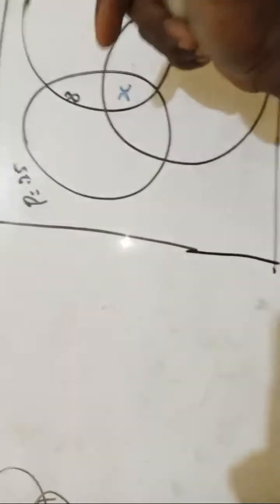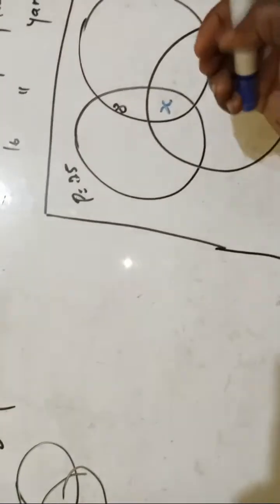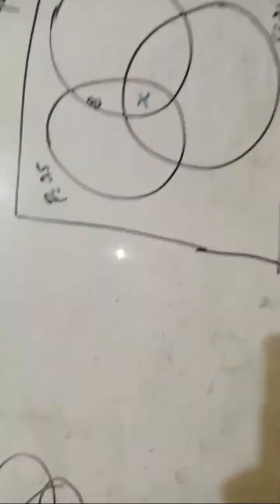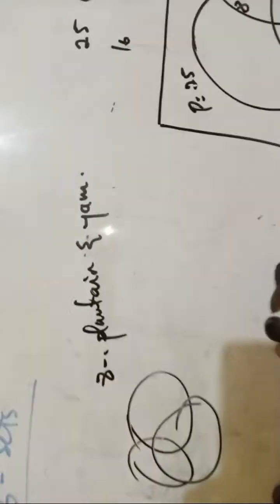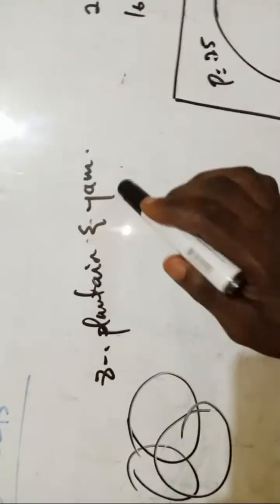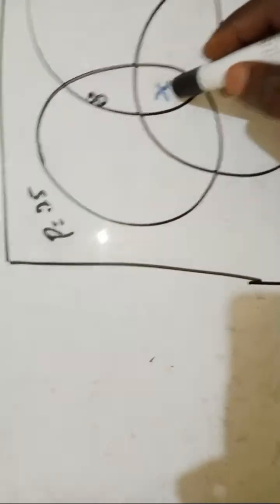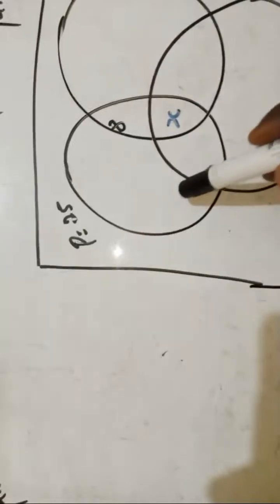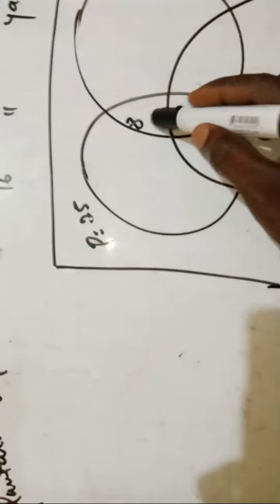Now, here's the trick, right? Because of time, here's the trick. Next time, make sure you pay close attention. You are going to do this portion, then this portion, right? Anytime the question gives a number, for instance in this example, we are told that 8 people bought plantain and yam. Without the word only, you must subtract the intersection, because these people here already bought all 3 items. So if 8 people bought plantain and yam, then it means that these people are apart.